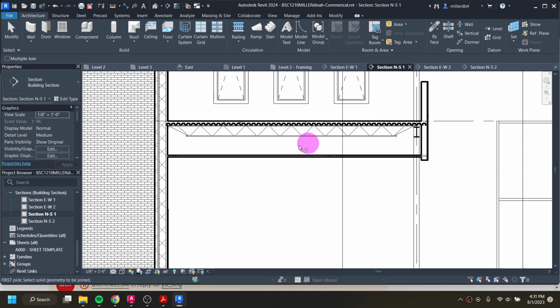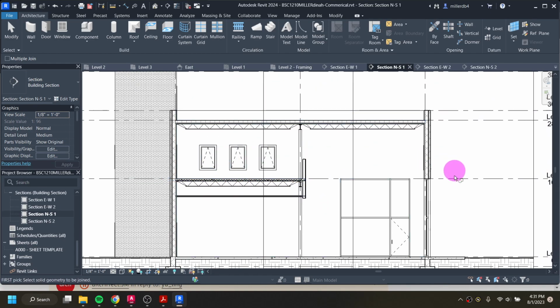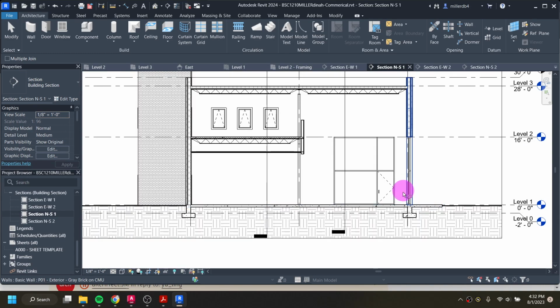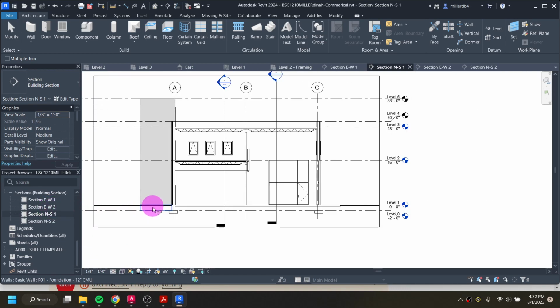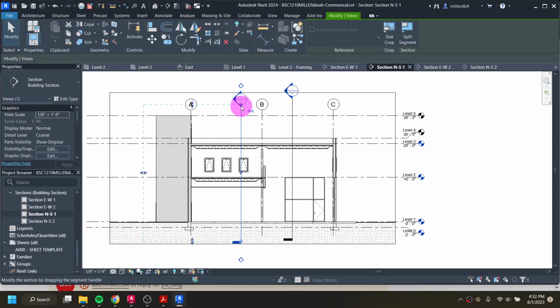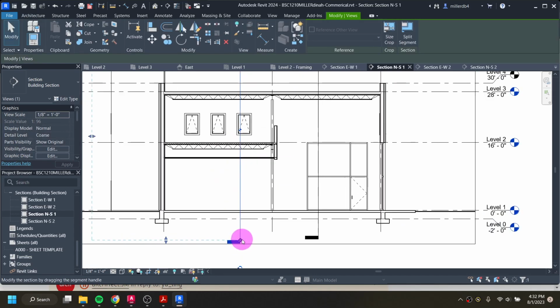Seems like some of it has already been joined. And it could be that this is a 2024 update where, if I join it in one view, it just joins it in all, which would be wonderful. This one is already set to a medium level of detail, so I don't need to update that. I do need to adjust these, so I'll hit escape. And I'm going to bring that one up.